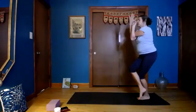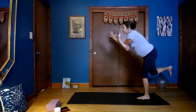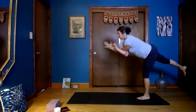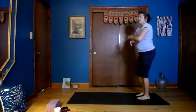Good. Pull the right knee into your chest. Keep your bind here. Find warrior three with the bind. And maybe you're just moving a little bit here, but just you practice you. Good. Come back up to the center. Release the bind. Right foot comes next to the left.